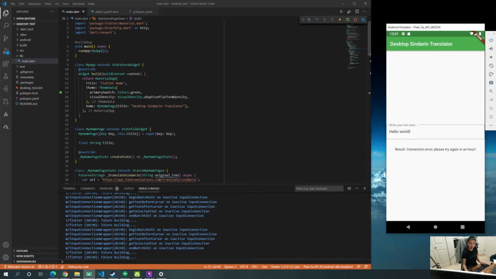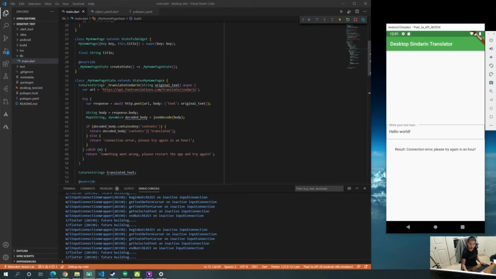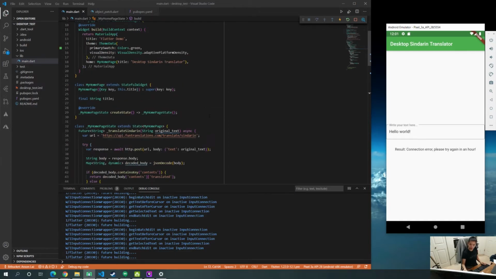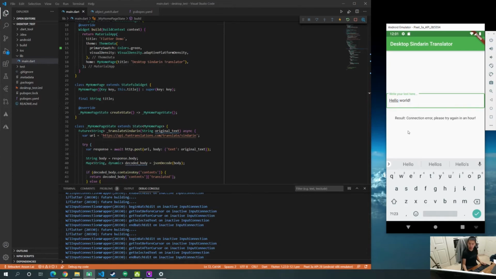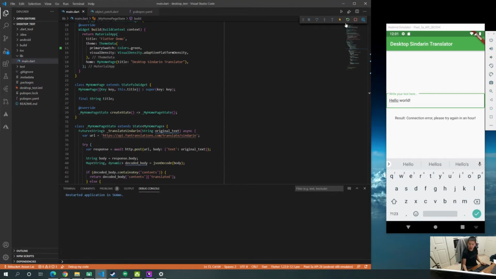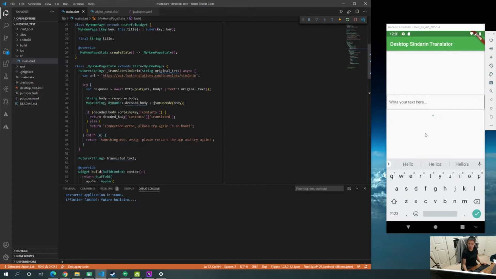Okay, so for the last little bit, I wanted to make a few changes. I wanted to make sure that we're actually picking up the text in our input box and getting some results. So when we refresh it, it's not ideal, but there's a constant spinner because future string is not returning anything.